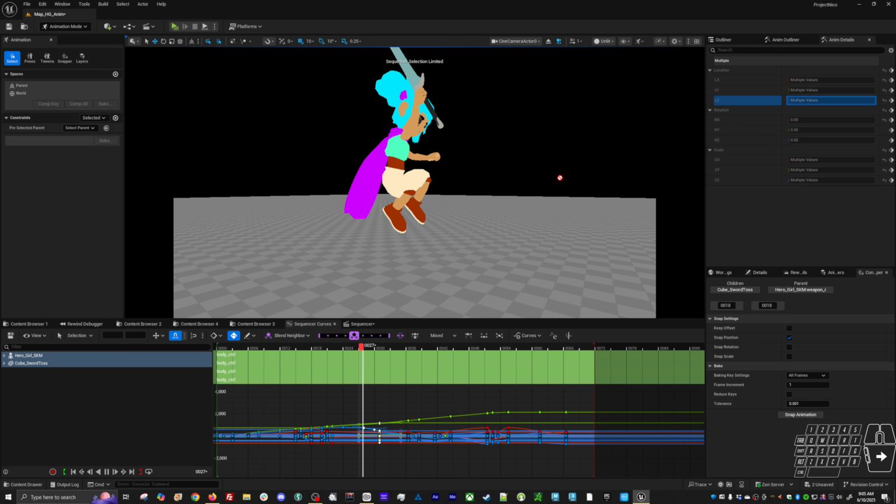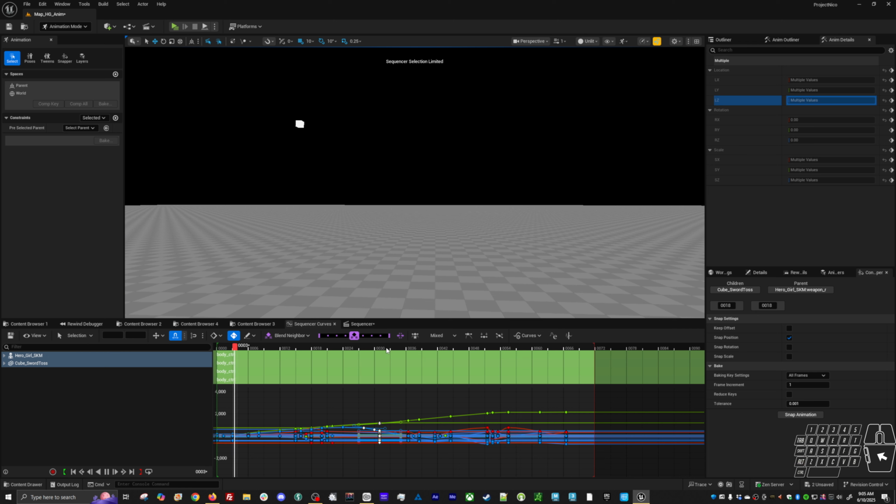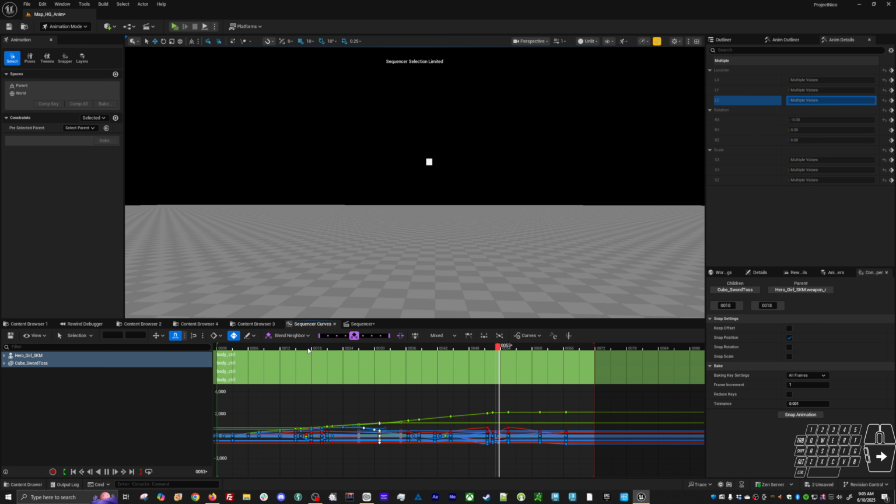Cool. Okay, come back to this view. You can just see the animation working. Okay, cool.